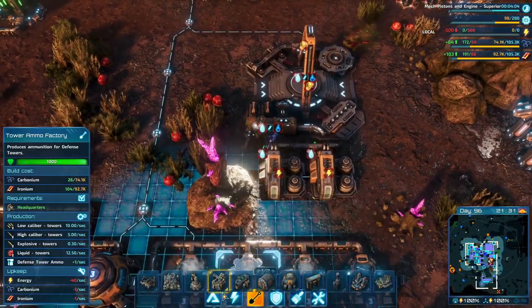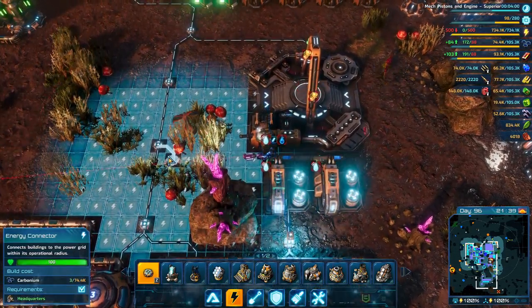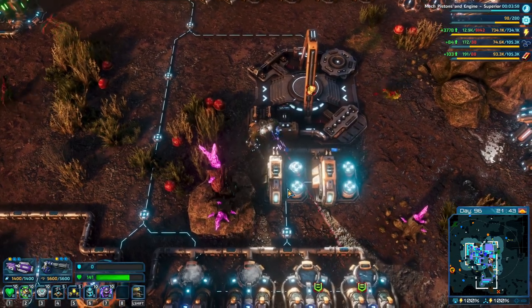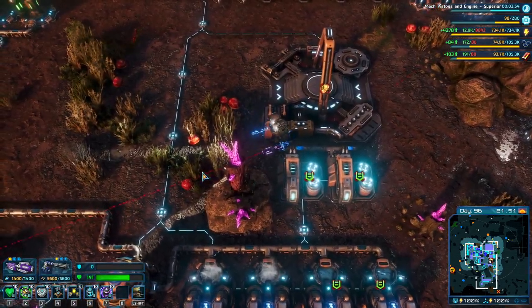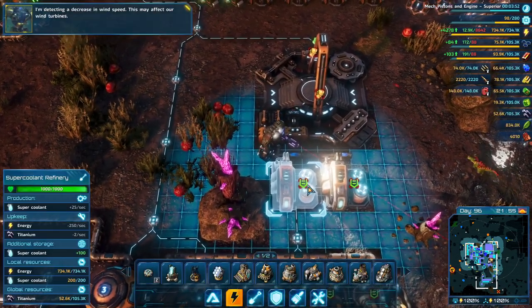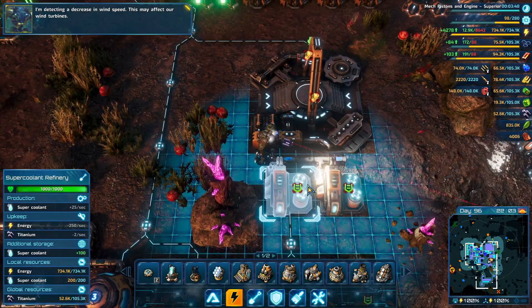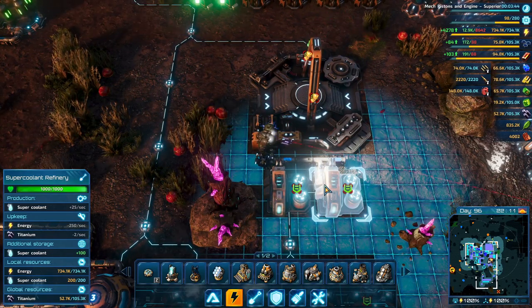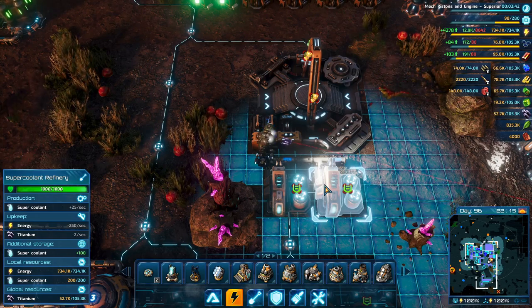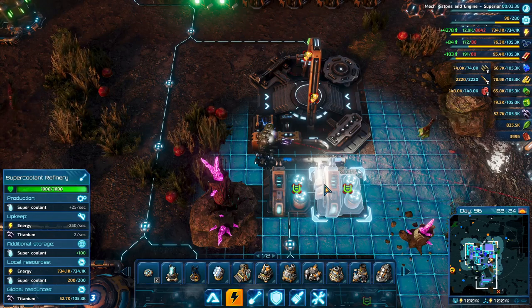But you need power. So now you are detecting a decrease in wind producing speed. Super coolant. This may affect our wind turbines. How much titanium are we producing? Is titanium down right now? My guess is that it is. We don't have that much of it.